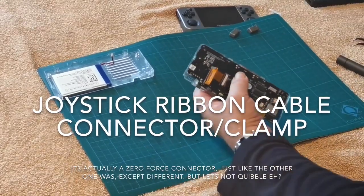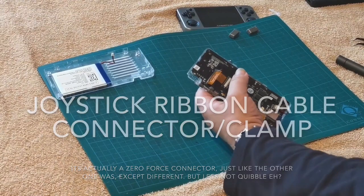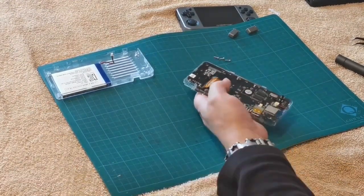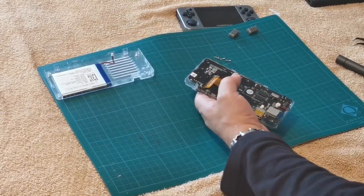Now again, I've got the wrong glasses on today. Once it's open, it's a zero insertion thing. Typical. My good ones are downstairs.